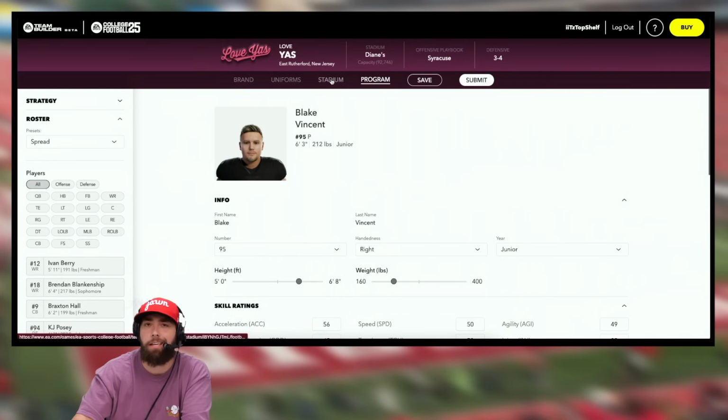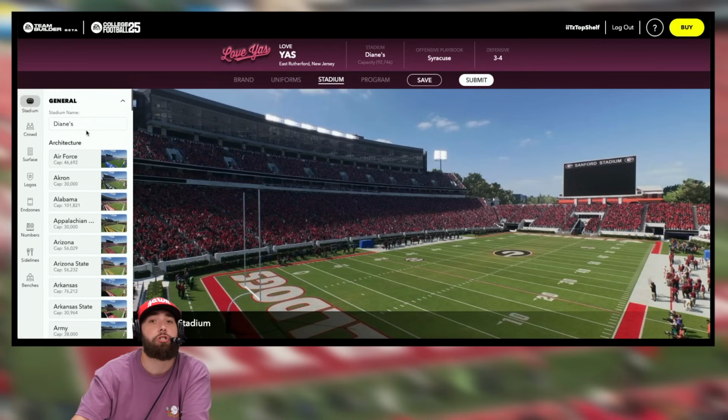There's still more text things that you need to type in on Stadium. You get to choose your stadium name. So you can get this full top bar up here: your team name, your location, your stadium name, its capacity, your playbooks. All of this information at the top will be done if you save the uniforms for last.